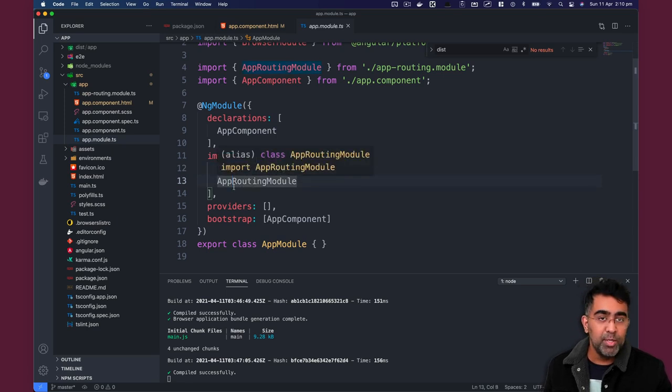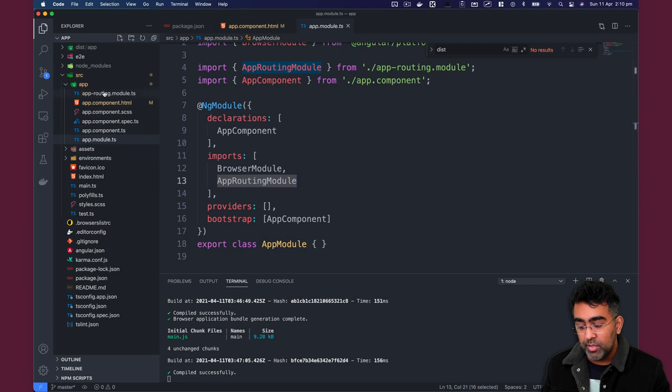App routing module. Every framework has a concept called routing. So you go from one page to another page by clicking on a button or by any user event or by any event in the application. So routing is created or managed by a routing module in Angular. So that's why we are importing it. Let me give you an example of how this is going to help us.